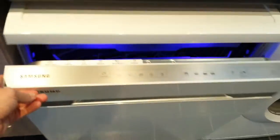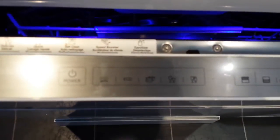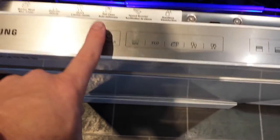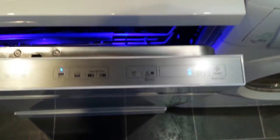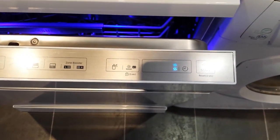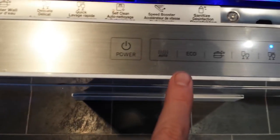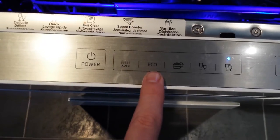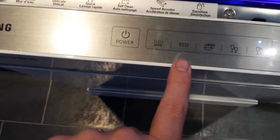Then we move on to the controls. As you can see, they're all touch finger controlled — you don't have to press any buttons, it's all worked straight off the power of your finger just resting on it. Turn it on, starts the washer and you'll hear the music chime. The digital display lights up. There's your power display, then you have your auto setting which puts the machine in automatic. Eco is the one it's normally on, and that sets your timers.